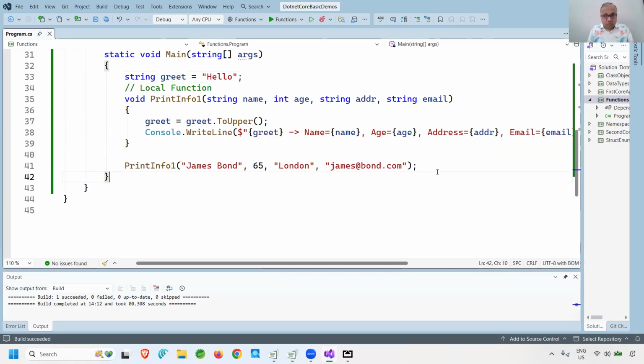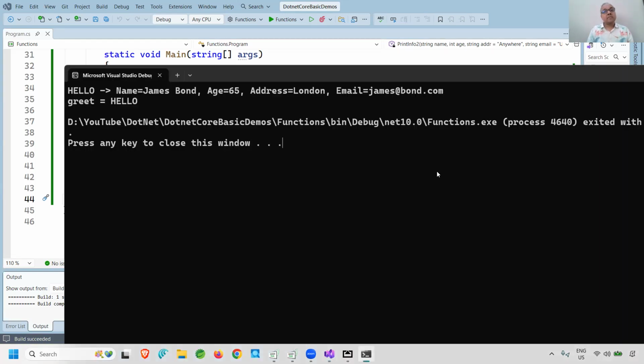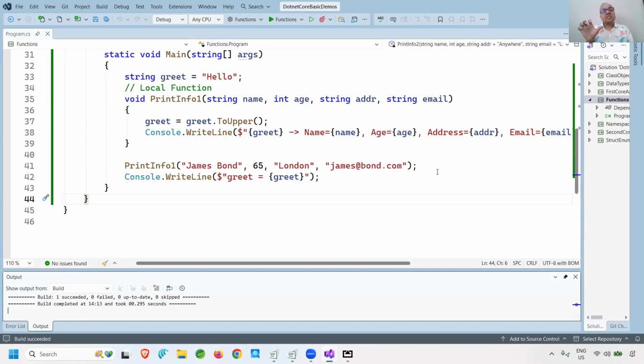Meaning, if you try to access that particular variable in main, let's say I want to print the greet over here, it will actually show you the modified, capitalized hello. Do you see that? This particular feature is allowed in C#.